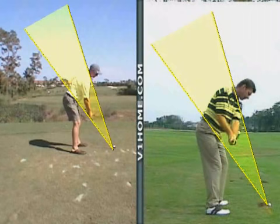So that's a good checkpoint for you, I think, to work on here, trying to keep that club in line with your body, parallel with the target line. That's a good position to be at that moment. So let's go ahead and take you back to that position and see how you compare.